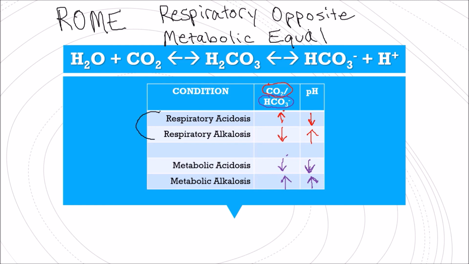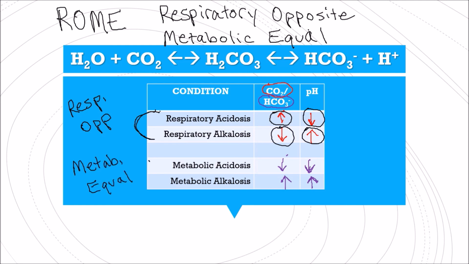So here's respiratory right here. Respiratory opposite. So you notice, respiratory opposite: when one arrow is up, the other arrow is down. When one arrow is down, the other arrow is up. Metabolic equal: when one arrow is down, the other arrow is down. When one arrow is up, the other arrow is up.